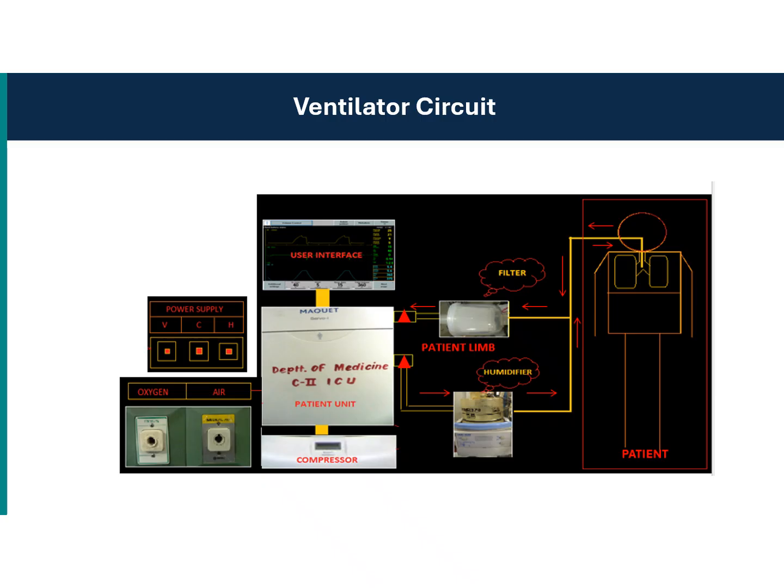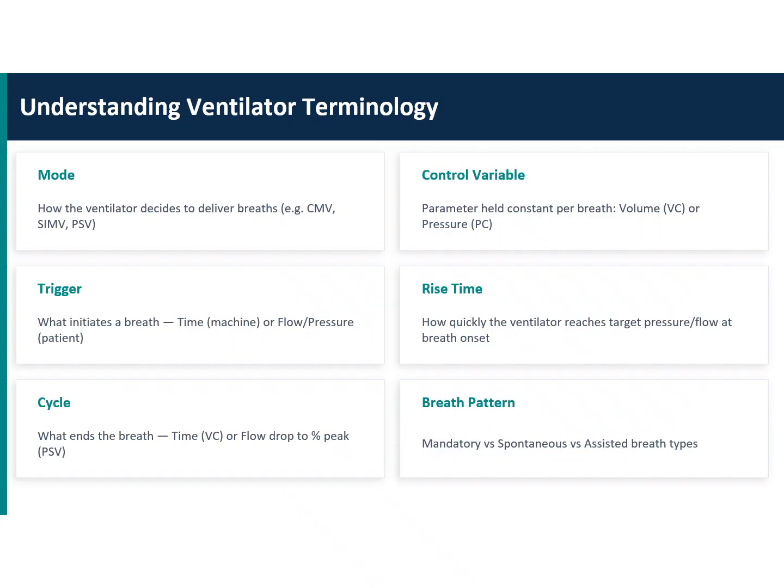And usually in the expiratory limb we'll have a filter, and there will be an expiratory sensor also here. We will look into the function of this sensor. This is very important. If you are having a ventilator which is continuously giving an alarm of failure of expiratory flow sensor, that is a problem, because all the numbers you are seeing on the ventilator are derived from this expiratory flow sensor.